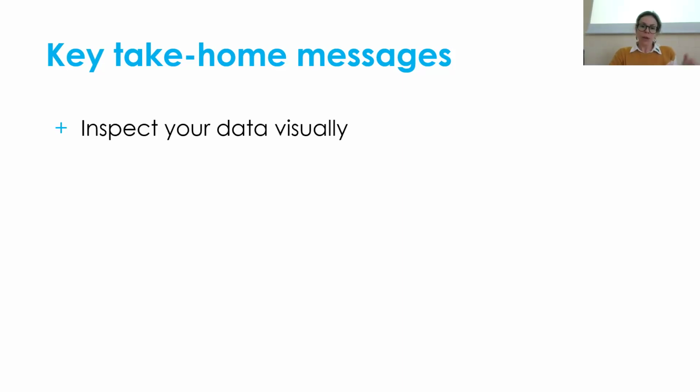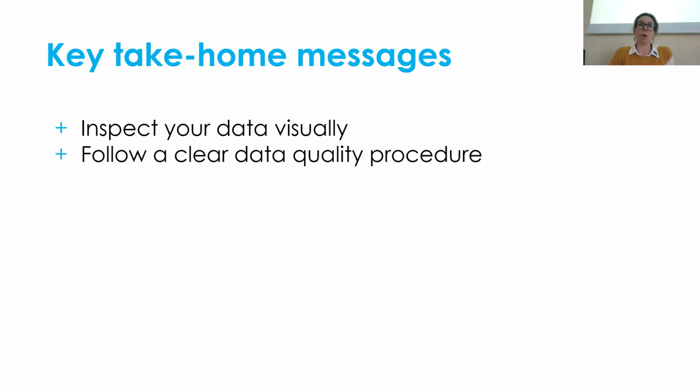So, take-home messages for today, and then we are really about to finish, and that is amazing because we have quite a lot of time for questions, is the following. In short, please make sure you inspect your data visually, both before you run any models, at the descriptive stage, and when you run models. We've looked at some of these graphs just now. Follow a clear data quality procedure. We've explained how we do it in iLink. This will depend on which system you use, right?